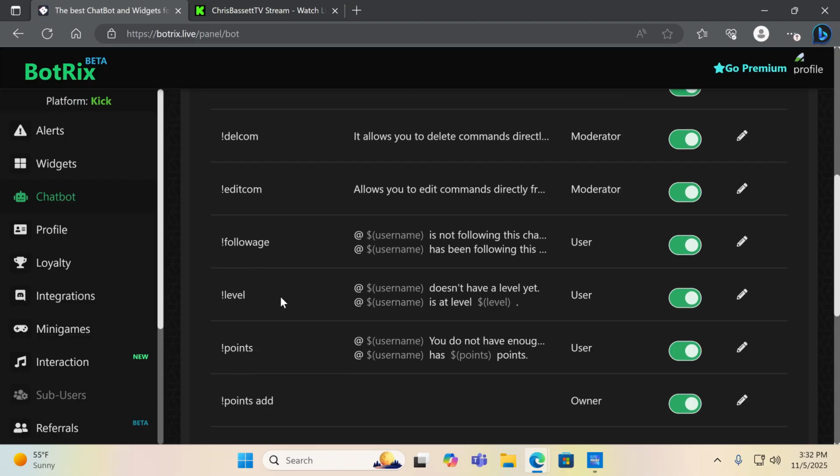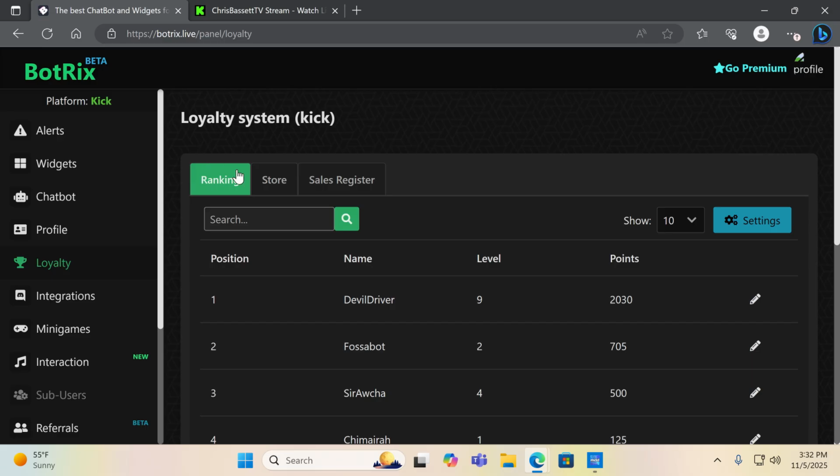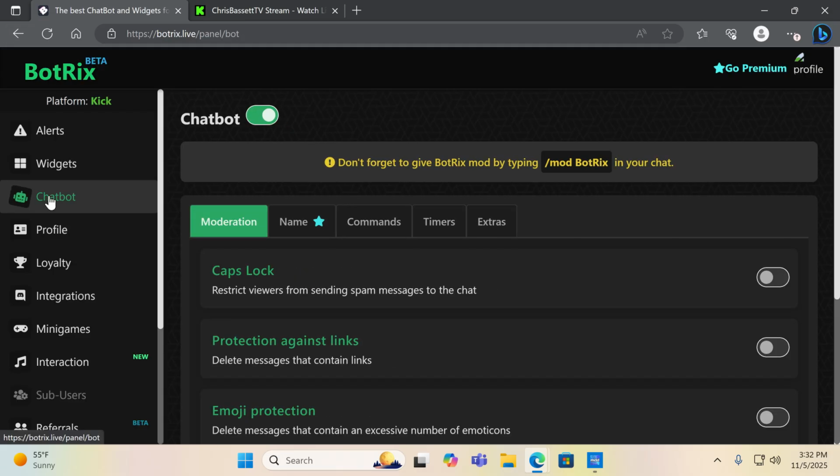Further down, for example, the follow age shows this user has been following for such amount of time. Levels and points have to do with the loyalty system, which I'll go over in a second. It just adds a little more interactivity to the stream, where people level up and get points for chatting and interacting.